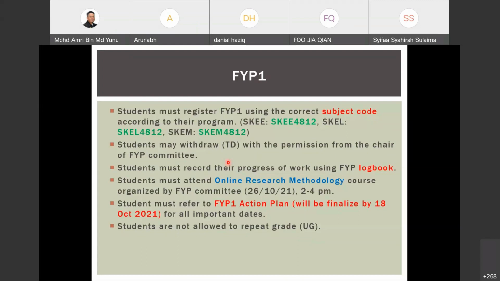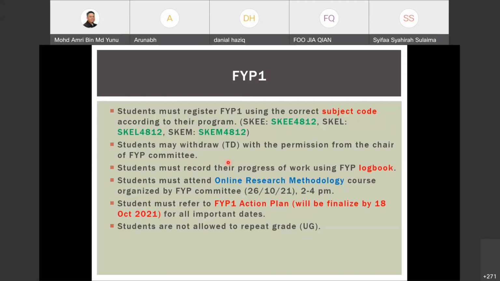I know some of you may have enrolled in the Intel project, the electronic project, so you thought you should register for SKA. No, you are registering for the wrong code. Registering the right code makes sure your mark or grade is properly calculated based on your code. I still have time to check and rectify the codes. I will show you later the list of students who have registered the wrong code.